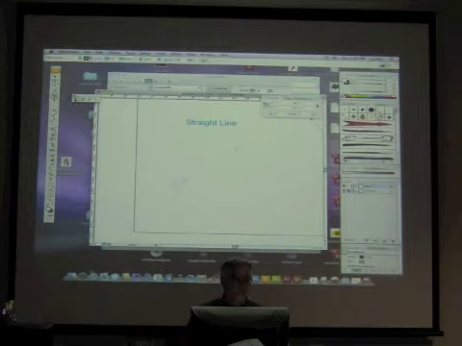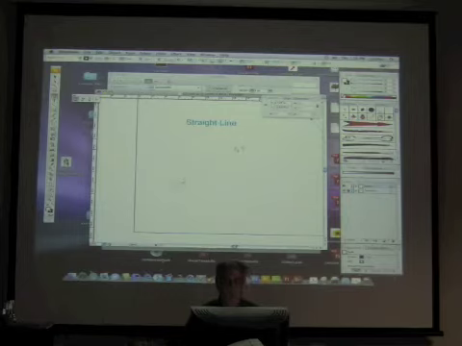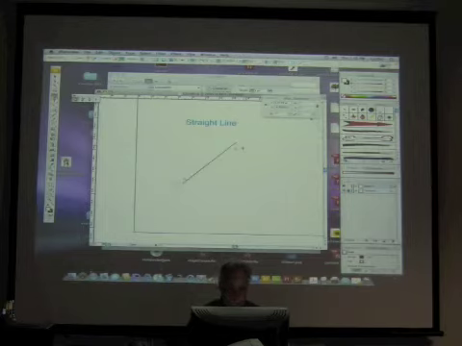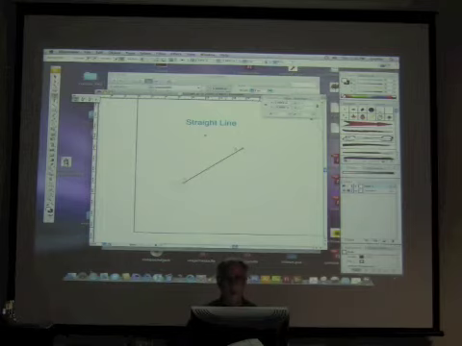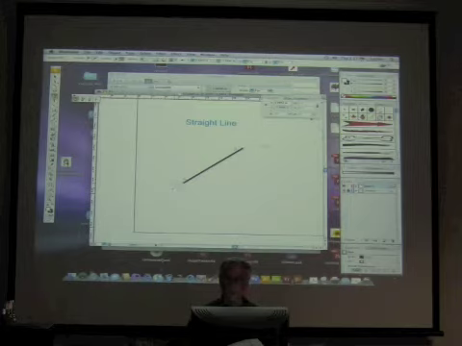So to make my arrow, I click from point A to point B. Whoops, how did that happen? Let me do this again. Hold down the Shift key. Oh, I know why. Never mind. I don't need the Shift key. If I do that, it constrains it to a 45-degree angle. I want to make sure that this is 3 points. How do I know that? Because I know from experience. If I recall, the book doesn't tell you. And there's a reason why I do that. When I add the arrowhead and the feathers, they will be scaled correctly. I've just learned that from doing this exercise for several years now.